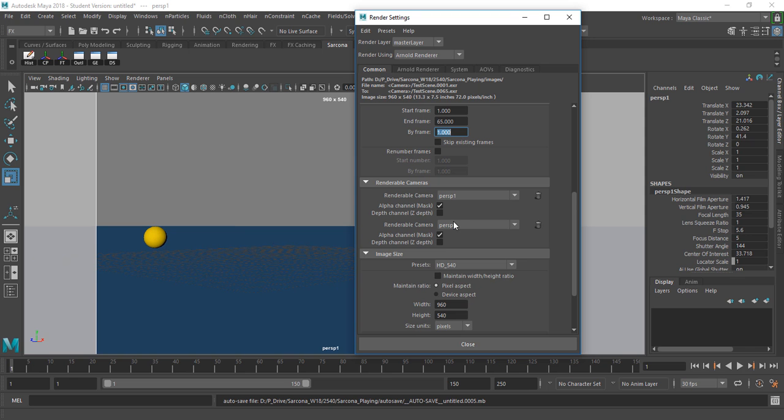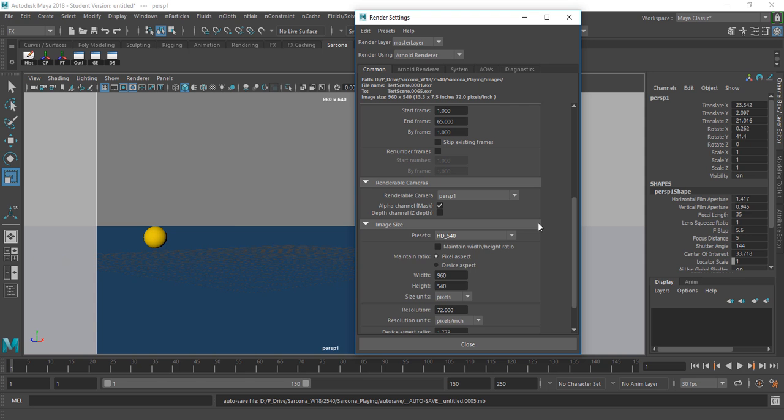I have 2 of them listed. You guys have 2 listed or just 1? Yeah, 2. All right, we have perspective and perspective 1. So our first one that we created was perspective. That was just the default when we make a scene. Perspective 1 is the one we actually lined up. So if I look down here, that's perspective 1. So I wanted trash can perspective because I don't need that one rendered out.